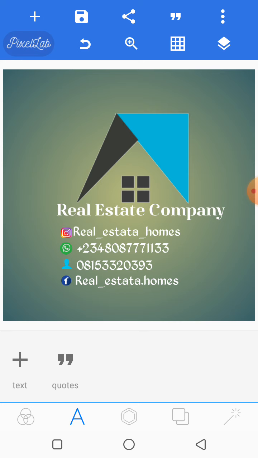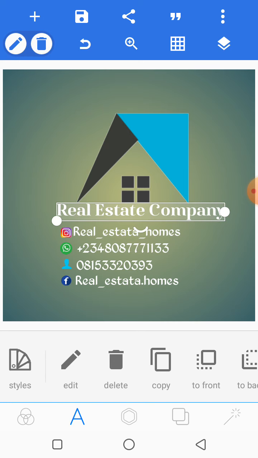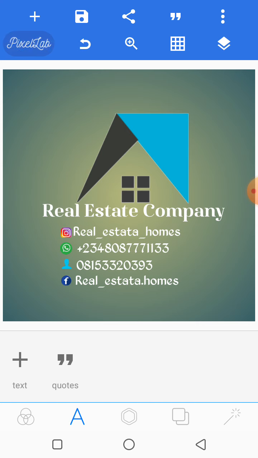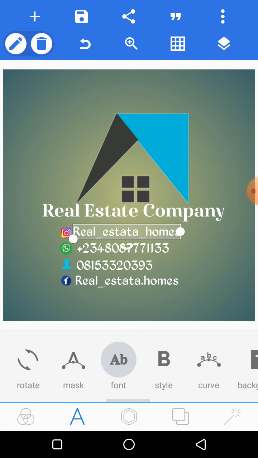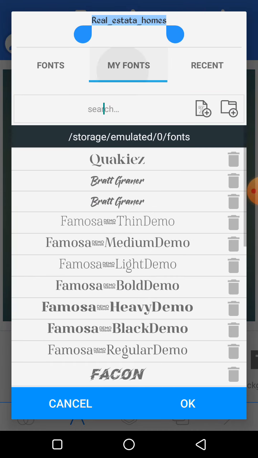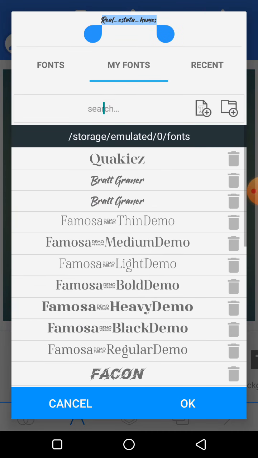So you can decide to give them different colors. So first of all, let's work on this. You can decide to change the font because this font is not looking good. So I like to change the font.